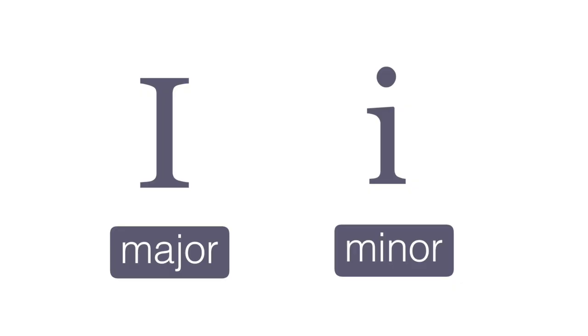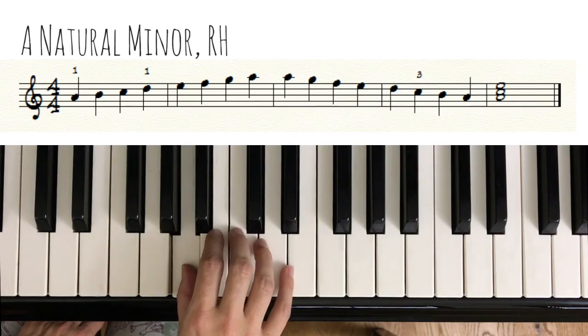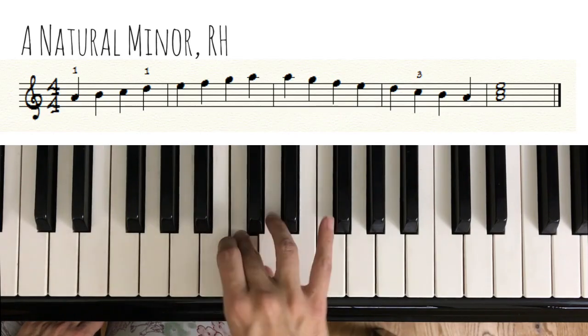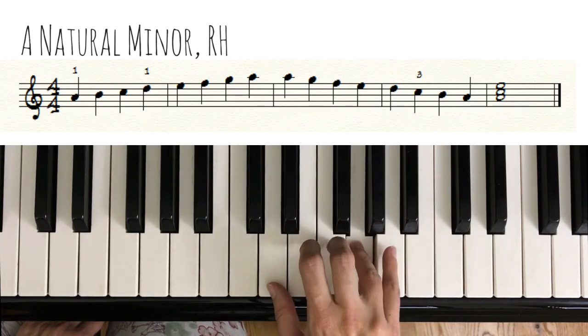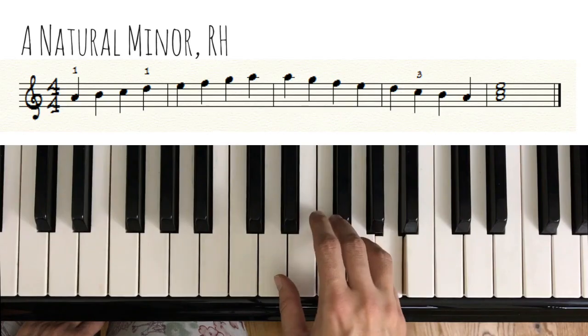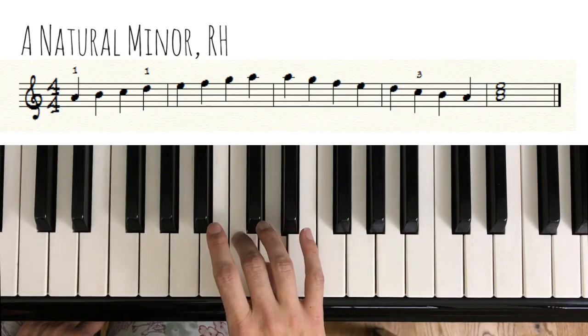All right, let's take a look at how to play these minor scales on our keys now. Let's start by taking a look at our treble clef, our right hand here. Fingering is exactly the same as the other 1 octave scales that we've learned, C major and G major. We're just starting and ending on A. So you're going to play A, B, C, tuck the thumb under for D, and then on the way back down, you'll cross over with finger 3 when you get to the C.